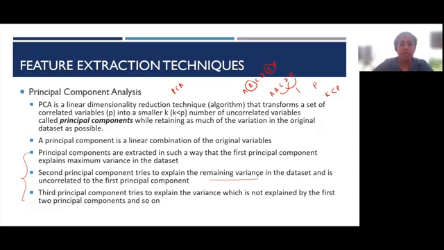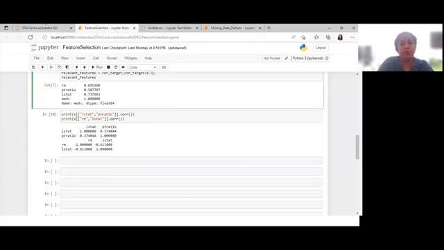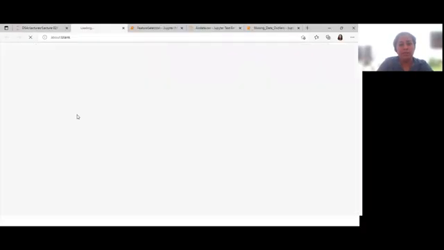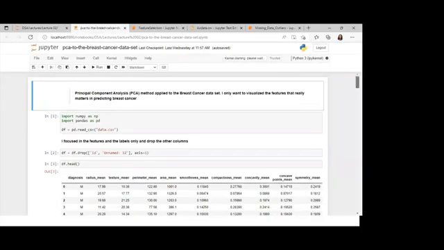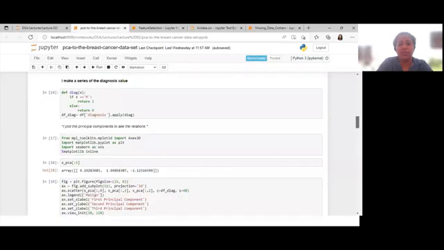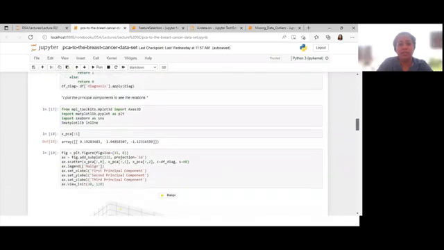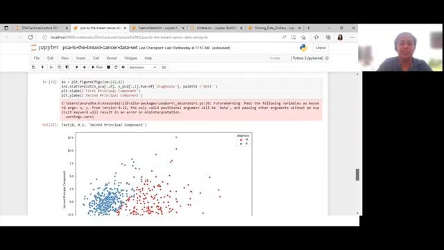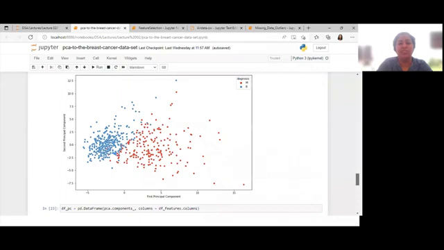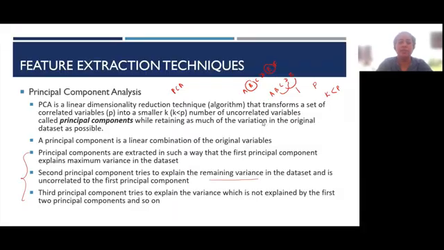If I show you a small demo, you can see here, I will not go into the code. So many variables are there, and you can break them into different components. You can break them into even two components, the first principal component and the second one. Likewise, you can get it. So let's not spend a lot of time here.